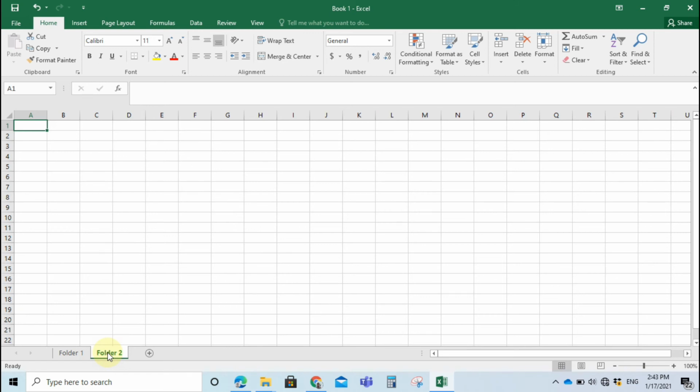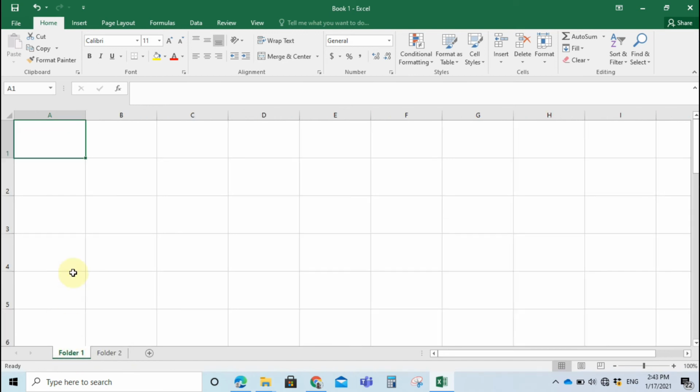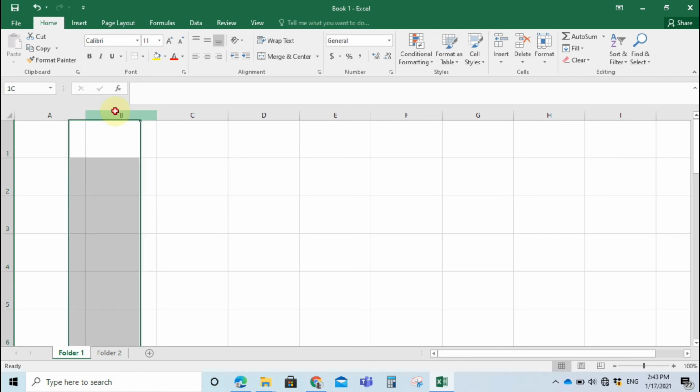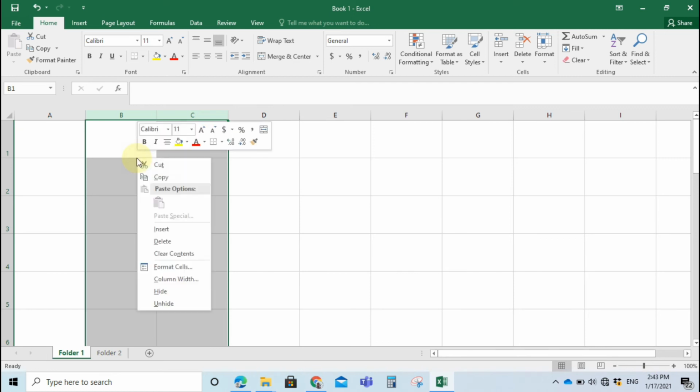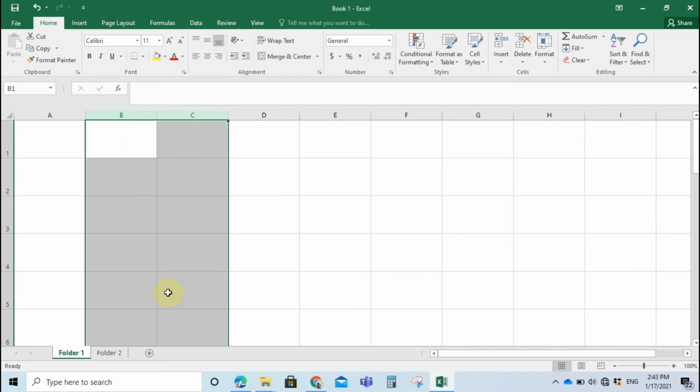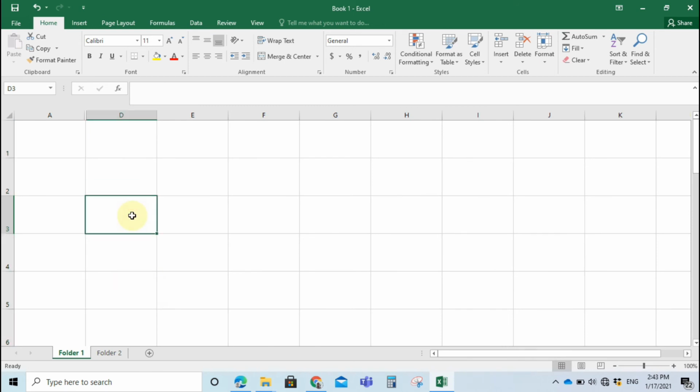Getting back to Folder 1, we might like to choose to hide 2 columns, in this case B and C, by selecting and dragging them and then right-clicking Hide. The result is we've got column A and D as the second column. The same for the rows, same procedure.